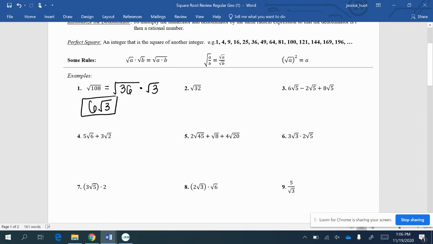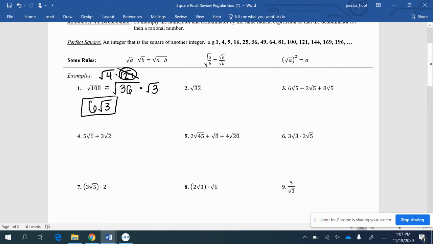So I tend to just go down the list. With that, 108 divided by 4 is 27. So you could have said that this is 4 times 27. However, 27 is not simplified, so we would have had to do that again with 27 because 9, which is a perfect square, goes into 27. So 36 is the highest perfect square that would go into that number, and that's what you're looking for.